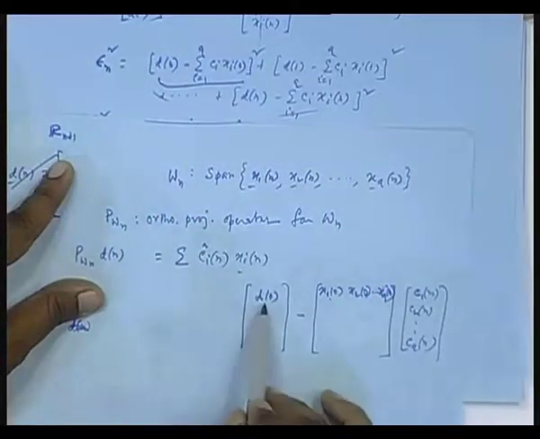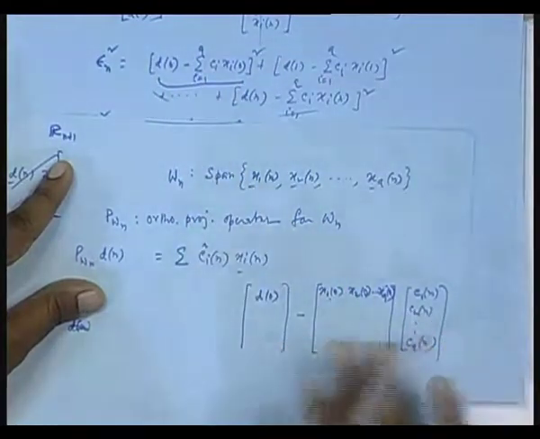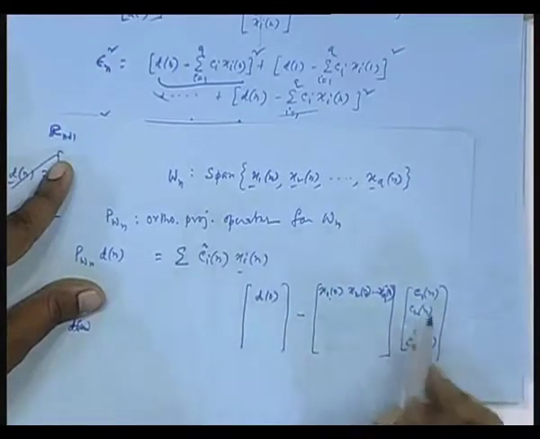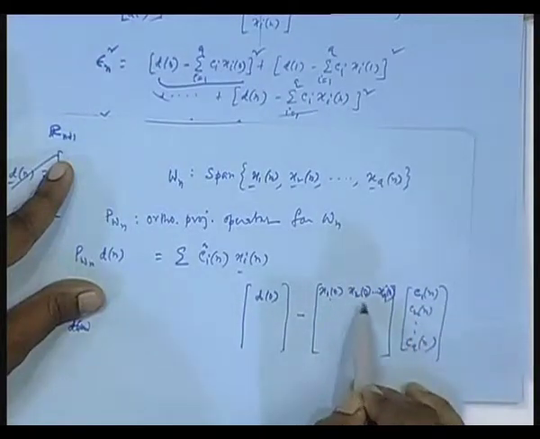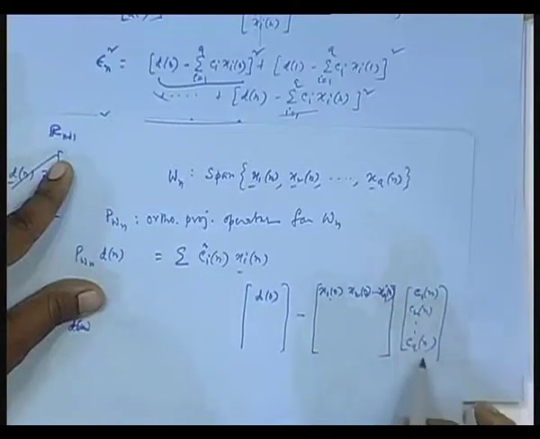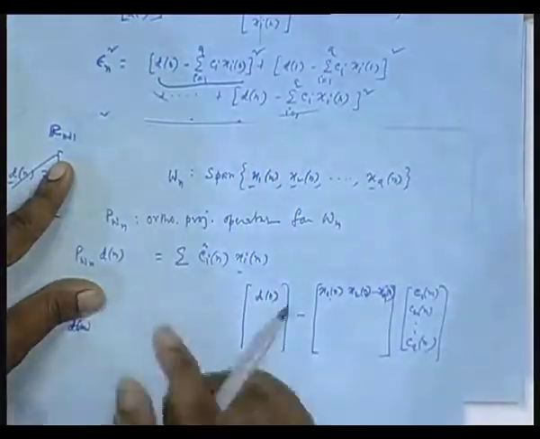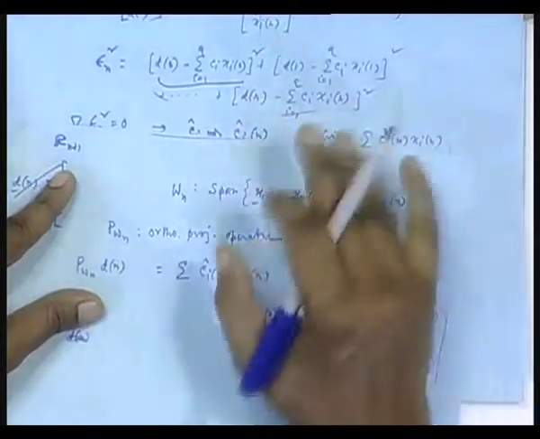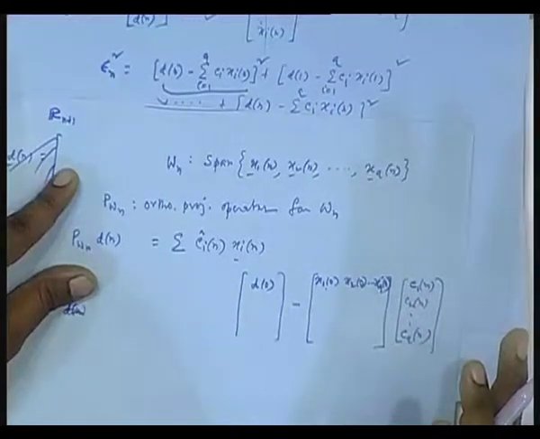You are combining them. Instead of Ci I am putting Cin here, because that is more correct to bring the dependence on n explicitly. So, C1n times the data for x1, C1n times the data for x2, up to Cqn times the data for xq. This n indicates that the final coefficients obtained by minimizing depend on n, because I am taking data up to n. If I have one more data point, I will get a new set of coefficients. So, that is why I should show the dependence on n explicitly.